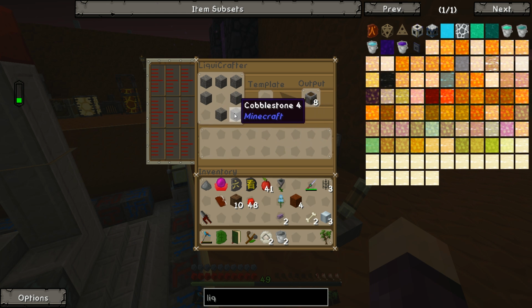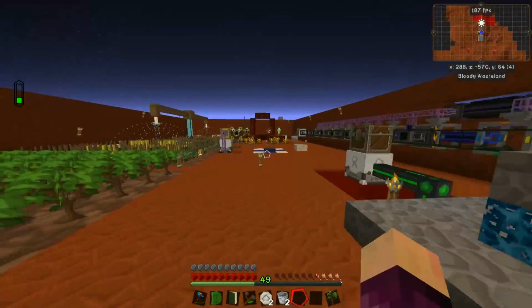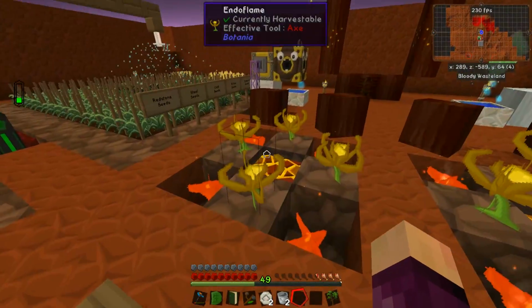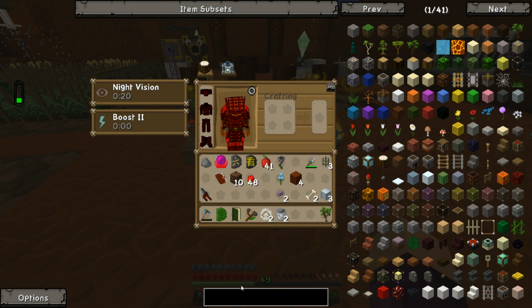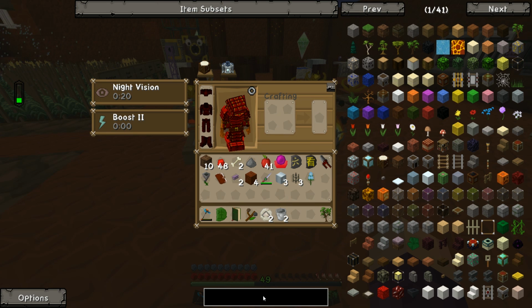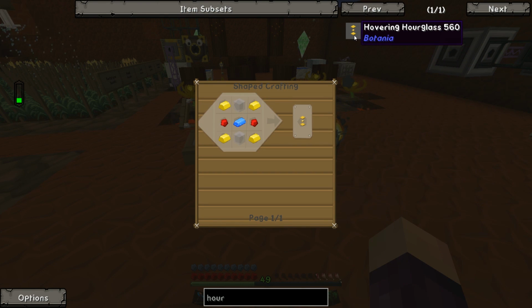And I struggled a little bit with this concept, because I wanted to set up some kind of dropper system to drop either coal or blaze rods over here onto my endo flames, but I had no idea of any kind of timer. We don't have Project Red installed, and there is no timer. But people did point out in the comment section of the live stream that you can actually make the hourglass from Botania, which works in pretty much exactly the same way. And to make this is actually fairly easy.